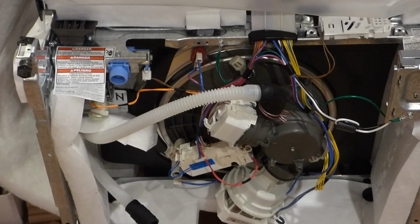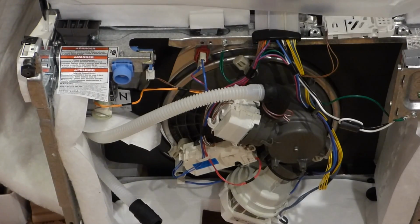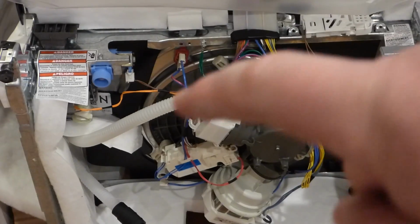The main thing I was buying this for was this steel braided hose. 3/8 compression, right? So, we've got that there. And I'm going to start adding parts to this.